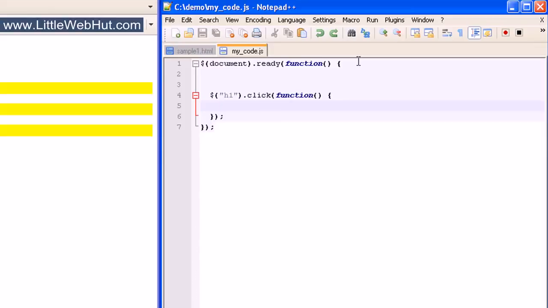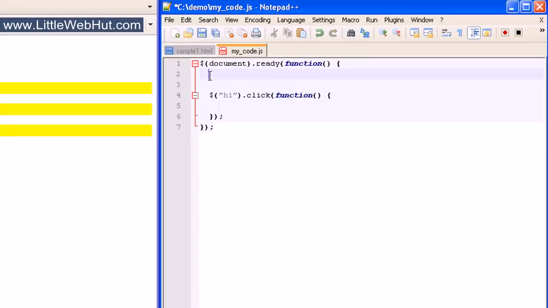So now let's add a variable. But what are variables? You can think of a variable as a container that holds something. It can hold things like a string of text, or a number, or an array, and there are some other data types that it can hold as well. To create a variable, we use the keyword var. And then we follow that with a variable name. And we're going to name our variable hText.